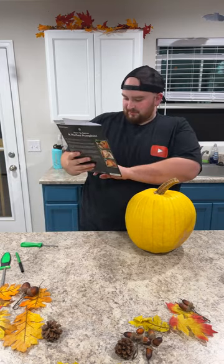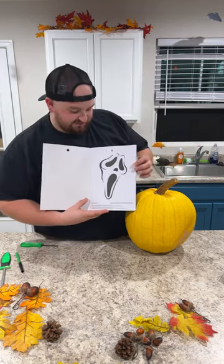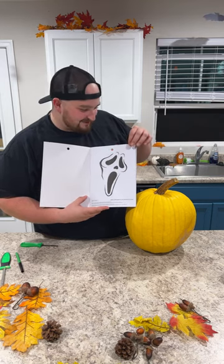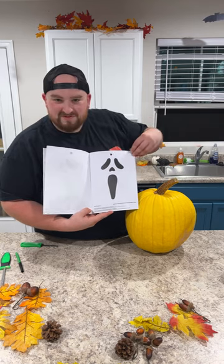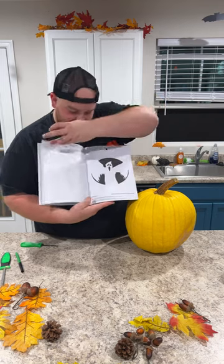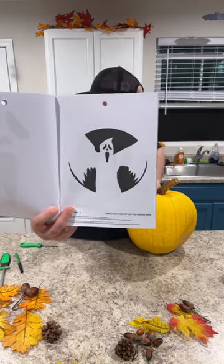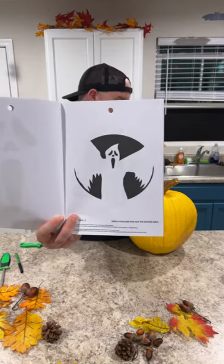Okay. So the first one it shows is just Leatherface. I'm so excited about Leatherface. Ghostface's face right there. Second one is also Ghostface's face. That's kind of funny. And then we've got this one. I like this one a lot. That's Ghostface with his robe and everything. I kind of do like that one.